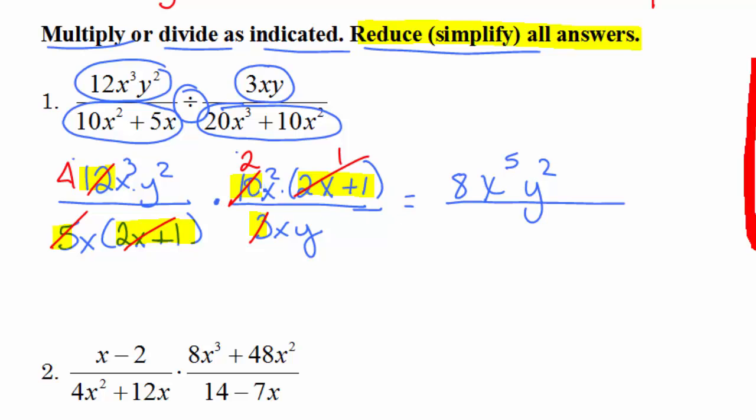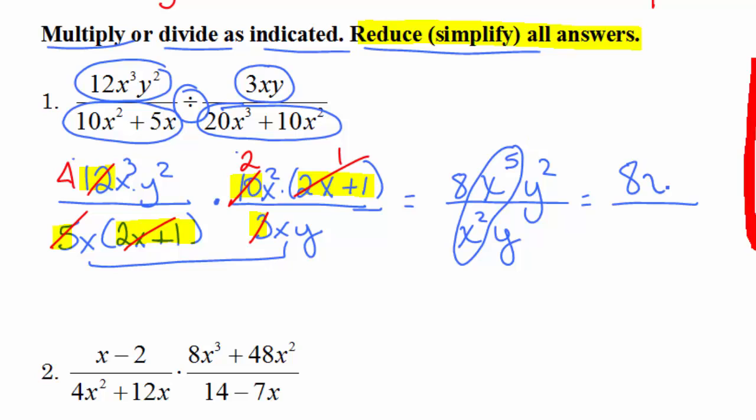Look to make sure, did I skip anything on top? Did I leave anything else out? I don't think so. On the bottom, I've got x squared. Remember, you keep your base and you add those exponents, and y. Is that my final answer? Are there any other common factors I can reduce? Yes. So we can use our rules of exponents when we divide. Keep the base, subtract the exponents. Keep the base, subtract the exponents. All that messy problem comes down to 8x cubed y.